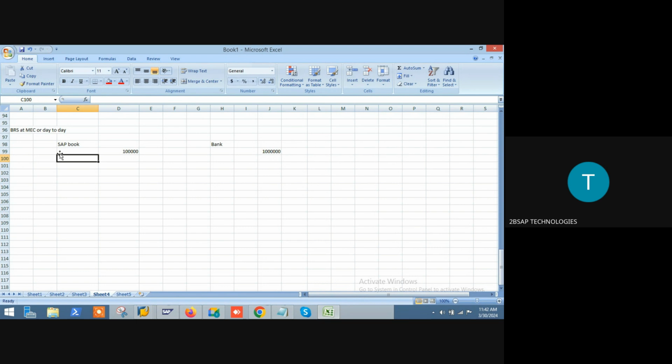Now, whatever data entry you do, first it will happen in your SAP, then it will happen in your bank, because all the transactions are performed in your SAP.